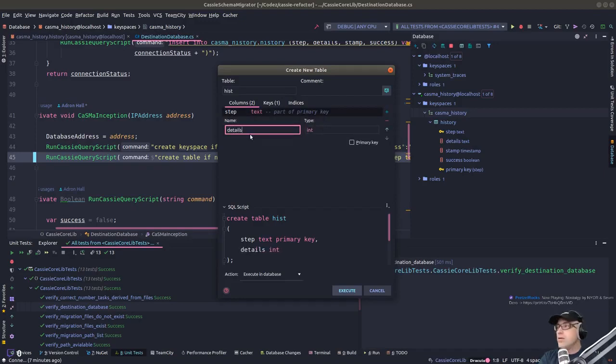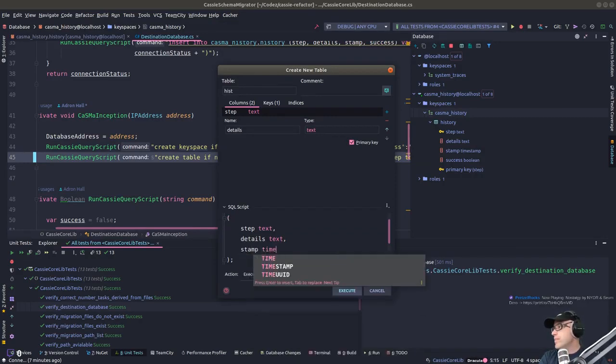Oops. That's going to be primary key to, oh, forget it. Stamp, timestamp. When in doubt, just write the code. Boolean. There we go. Okay.